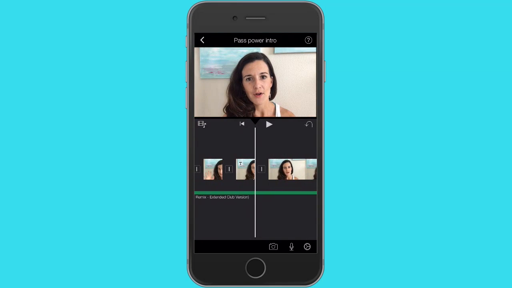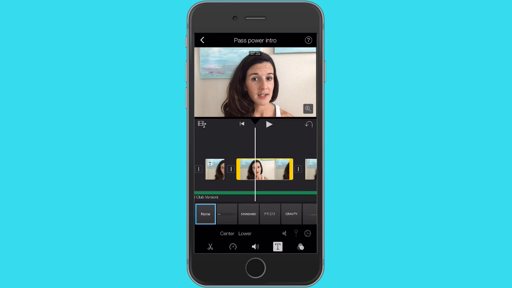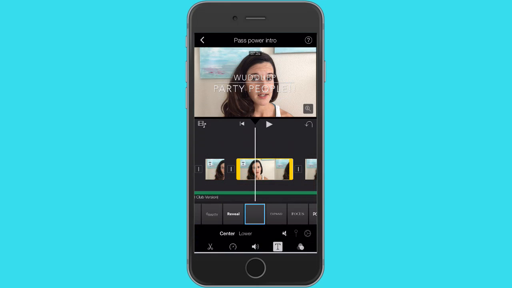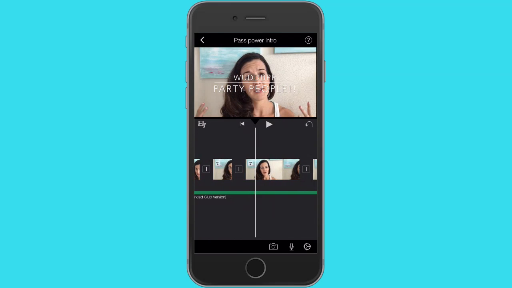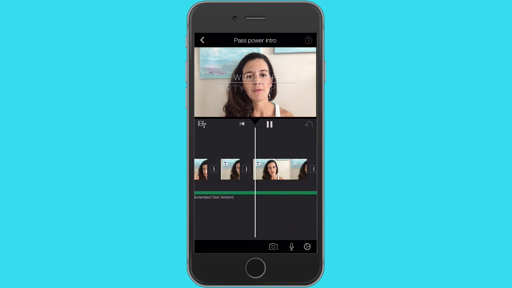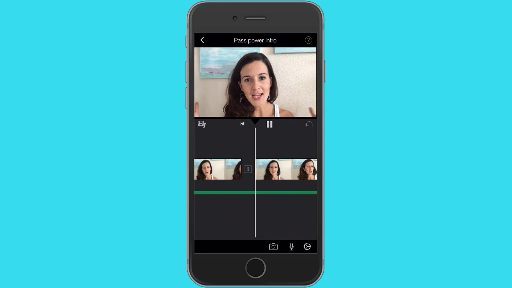Why would you want to do this? Maybe you want text only up until this point, and then you want it to go away. And how would you do that? You would click the T, and then you'd pick which one you want the most. Let's say this line title one. Then you click the title text here, and then you can say, what up? Then you can click down here, party people, right? And so now you have this text in the lower third, and now you have this transition. What up, party people, right? And it's going to stay there all the way until this point where I decided, and then dissolves.